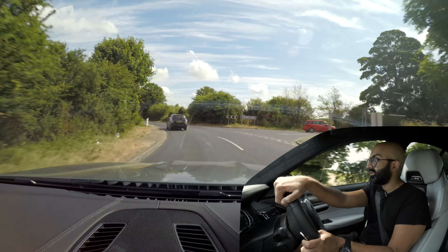So guys, that's my initial impressions of the F90 M5. As I said, I'm very impressed with it. The interior is a massive step up from the F10 M5. It handles really well. I can go around the corners much faster than I could in the F10. The F10 was quite boaty. This is very flat with a four-wheel drive system. It's got a lot of grip.